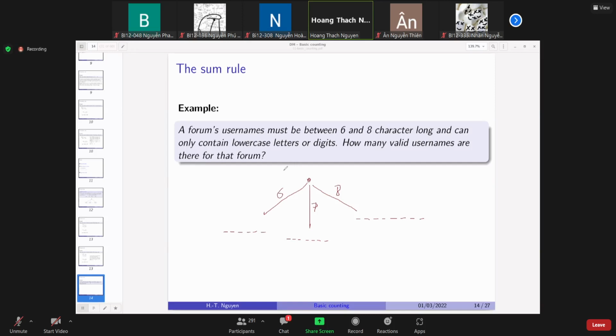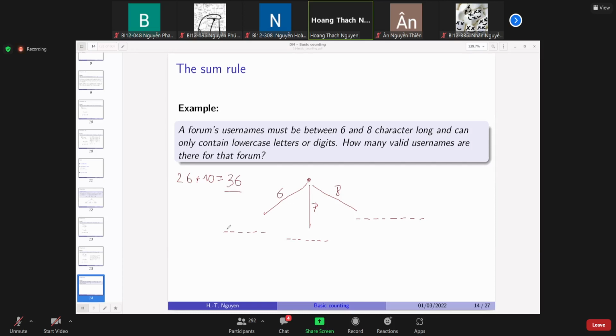So you can also start a username with a digit. So how many choices are there for each position? You know that we have 26 letters plus 10 digits, so for each position we have 36 available characters.